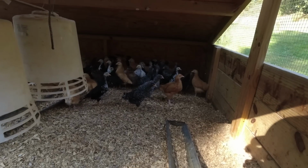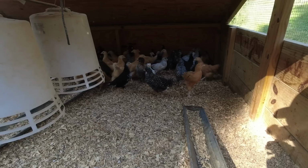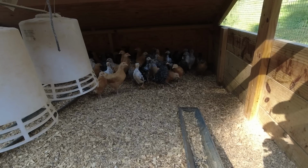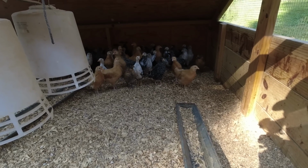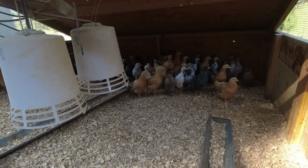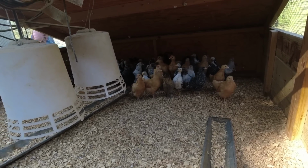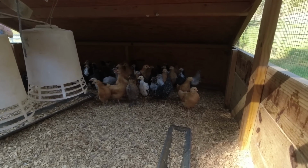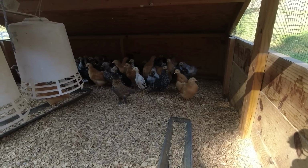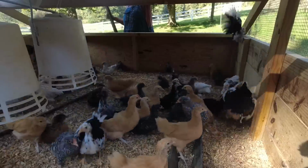All right, so like I was saying a while ago, these are egg birds. We bought these to add to or replace some of the ones that are in the big group down in the pasture that we just showed a few minutes ago. We're going with a little bit more of a heritage breed, a little bit more of a big-bodied bird. These are all Buff Orpingtons, Dominickers, Anconas, I think is how you say it, and then Easter eggers.